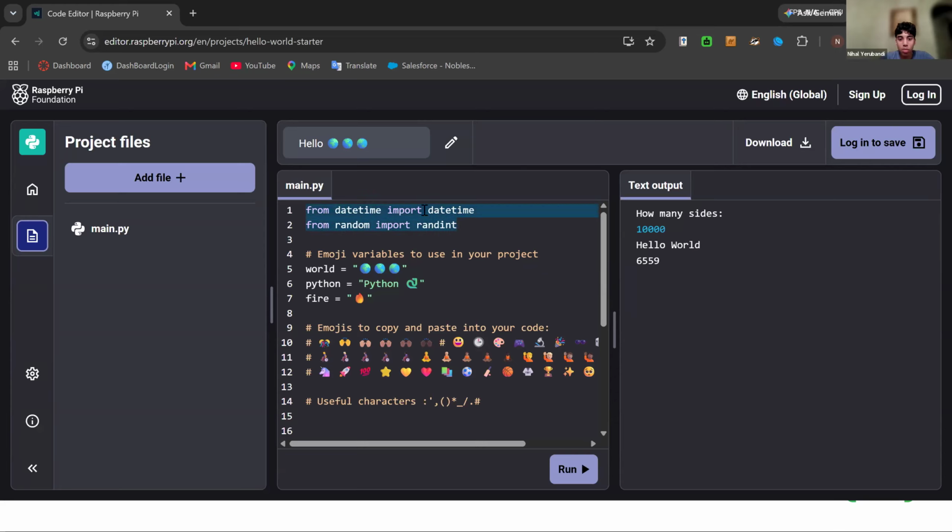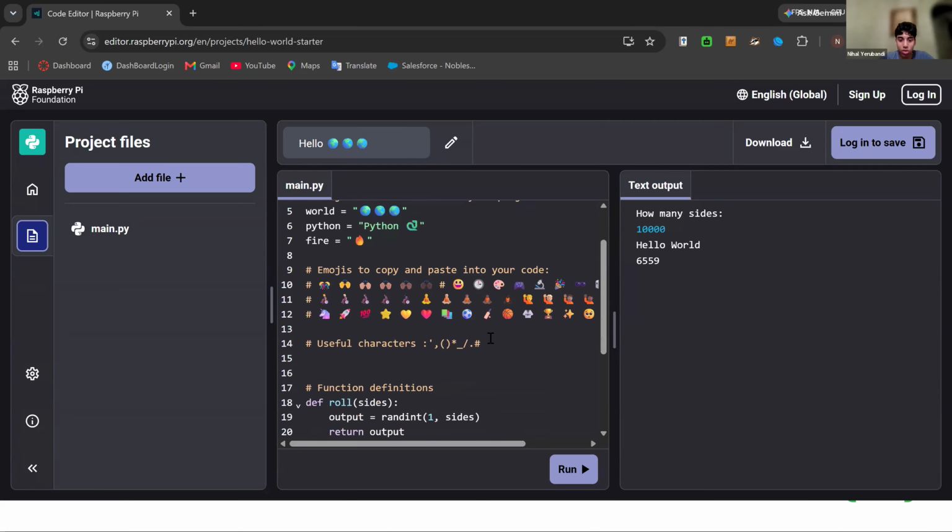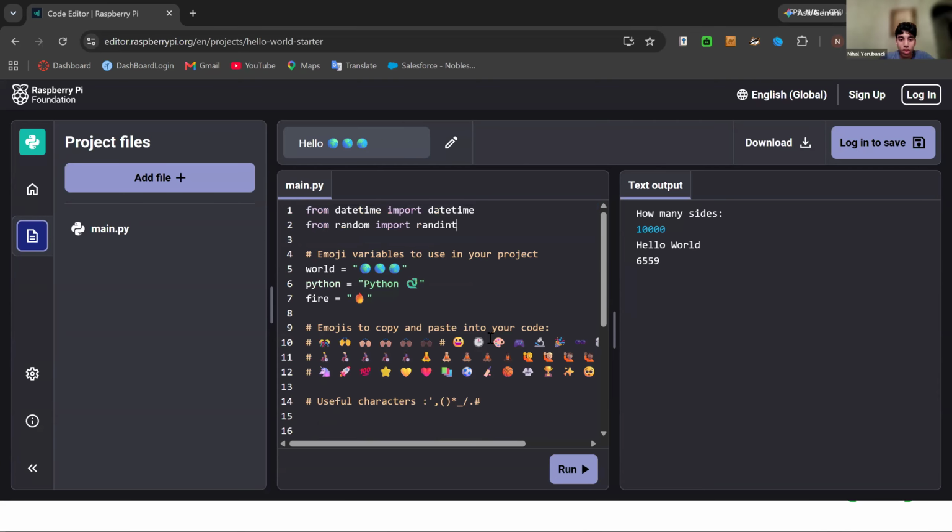These libraries and modules are small snippets of code, and they make your life easier and faster and just simpler in general. This is a showcase of some variables. So for example, the world variable is assigned this value, the Python variable is assigned this value, the fire variable is assigned this value.